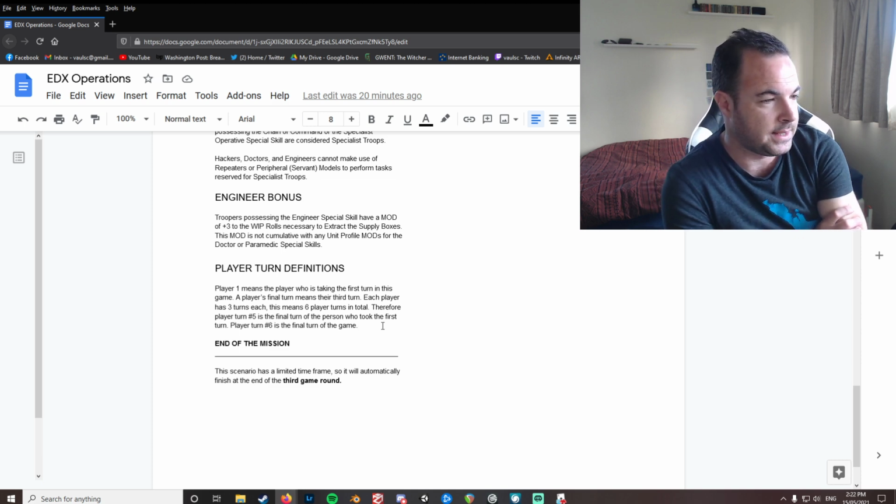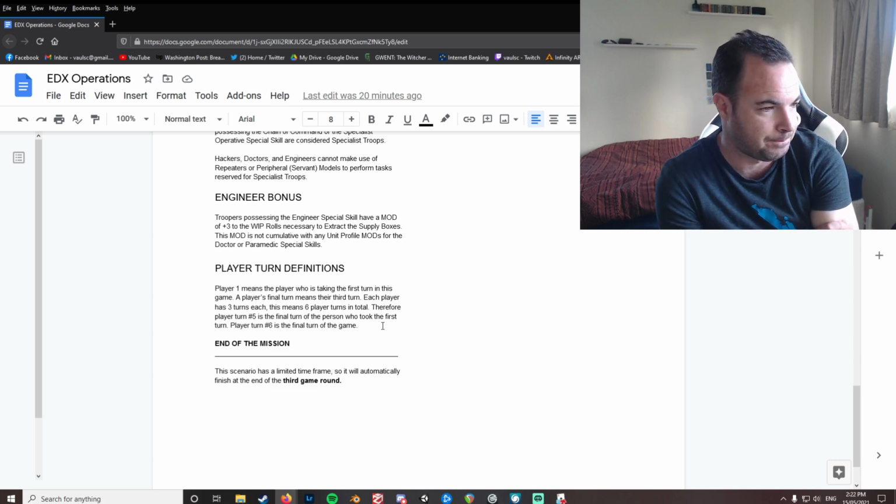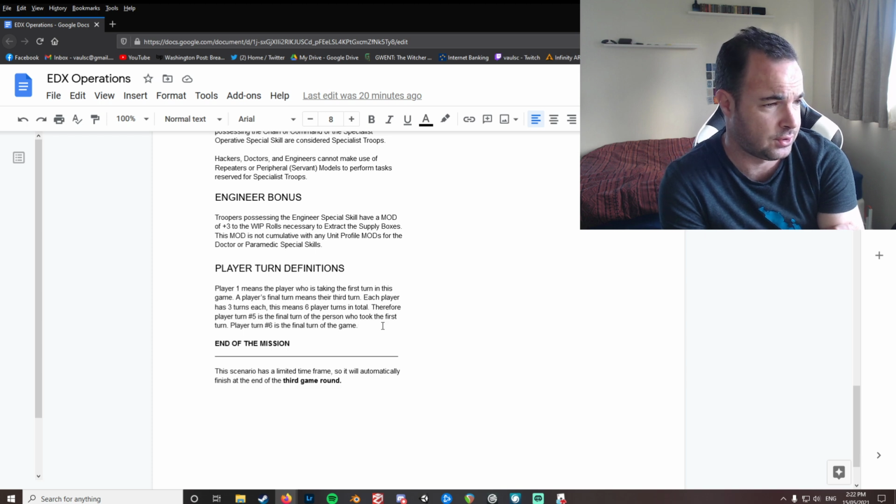Player 1 means the player who's taking the first turn in this game. A player's final turn means their third turn, obviously. Each player has 3 turns each. This means 6 player turns in total.